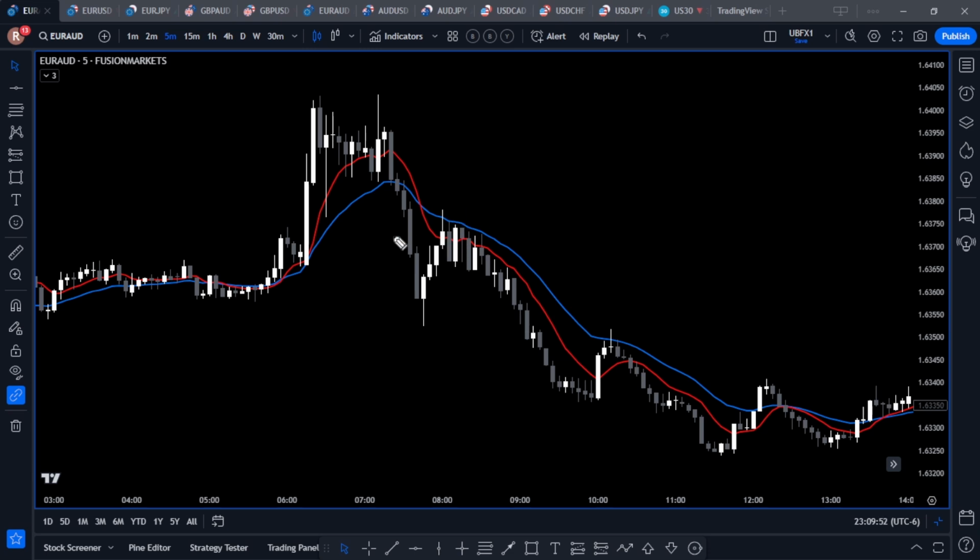But what happens is we get into this trade and it ends up going sideways for a little while before it even gets going. So we get into the trade, it closes in profit, but then we get a pullback, and then we get a move back down, and then it's a pullback, and then we get a close back into profit, and then we get a pullback. So we get this ranging market that just goes sideways.